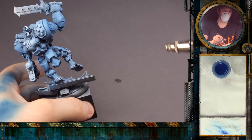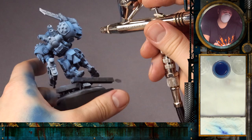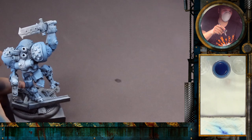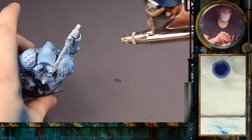Also, the distance that you have with your airbrush gun to the model will directly influence how strong the color is that you apply and how big the radius is. Some parts are better sprayed on at a bigger distance. I would say that the higher you go up here, the higher the distance should be and the larger the radius should be, so the color is not so condensed and dense.